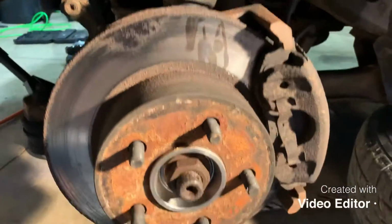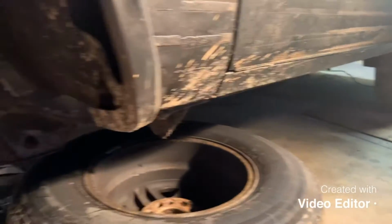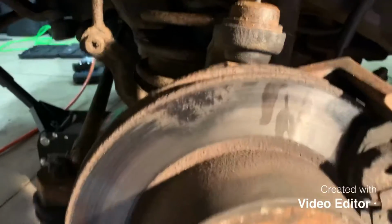But with all that said, I'm going to get this side done, and then we'll go test the Jeep out. That means that I have the back shoes and hardware kit put in, and new pads and rotors up front, so it should be stopping pretty good.